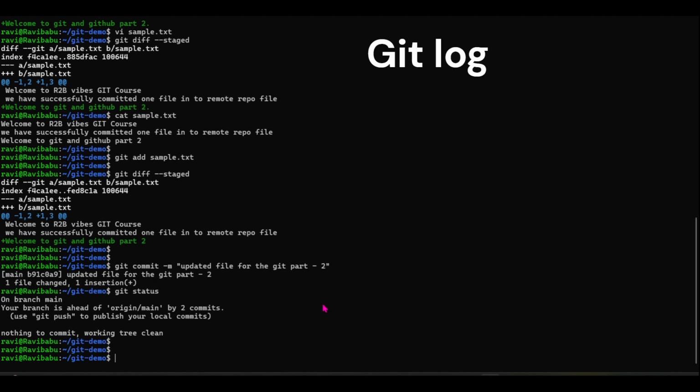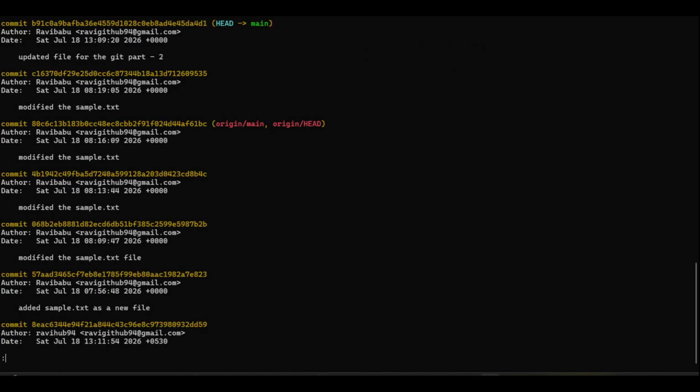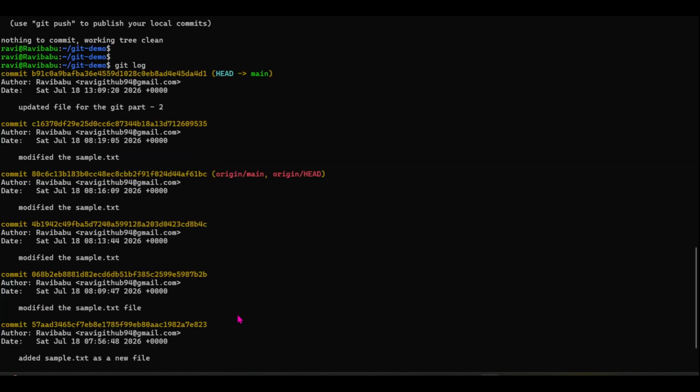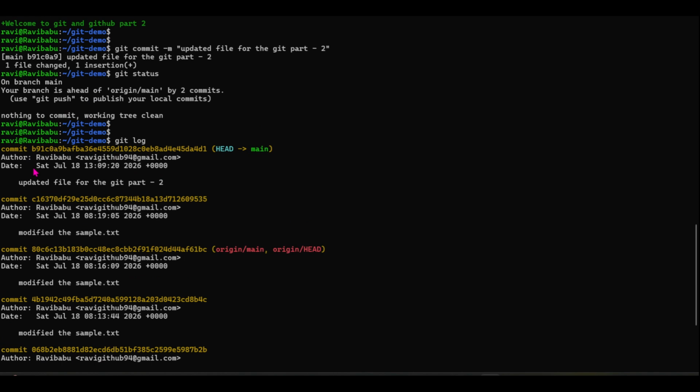Now let's check another command in git, which is git log. So basically git log shows the unique identifier for the commit, right? And the person who created the commit, when the commit was created, and the commit message describing the change.